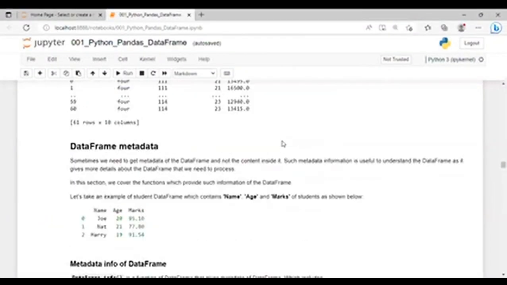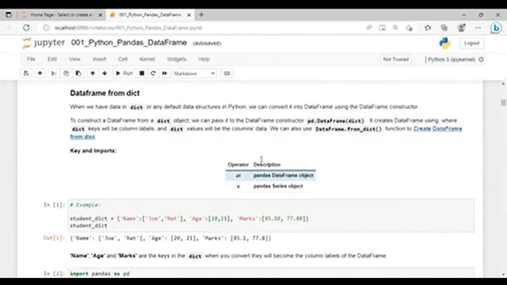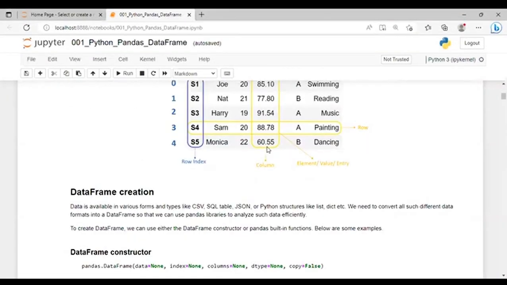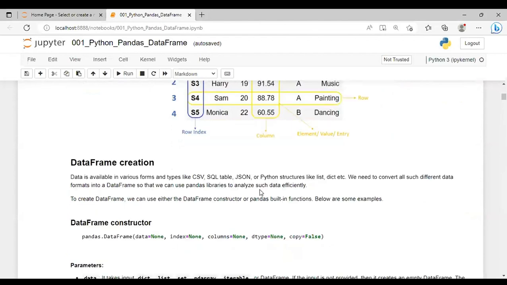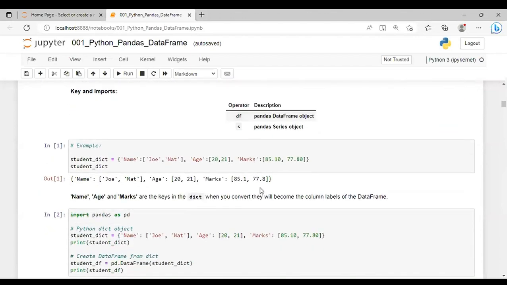So in the last class we have seen what the pandas library is, how to install that particular pandas library, right? What exactly the data frame is, right? And how we can create the data frame from the given dictionary or CSV file or SQL or JSON. We started with creating a data frame from a dictionary itself, right?